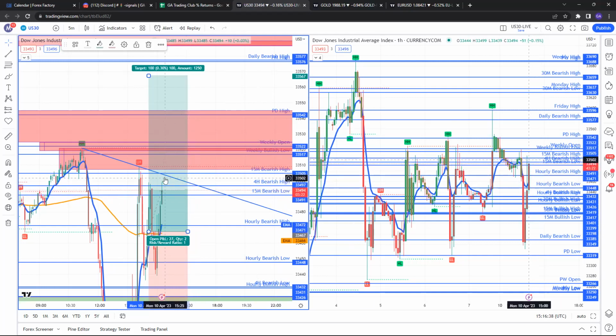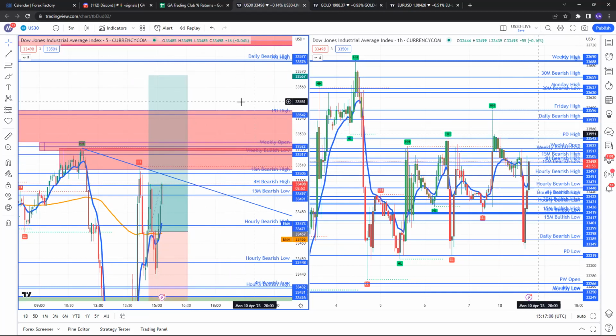I do see us closing above this 4-hour bearish high, but due to how close the 4-hour bearish high and the trend line is, I do see an almost automatic spike to the upside and closure above the trend line. So I'm not worried about the 4-hour bearish low anymore. The next roadblock for this trade is this trend line. But so long as we close above the trend line and retest, that will be a golden entry for our US30 buy. Any other last questions?